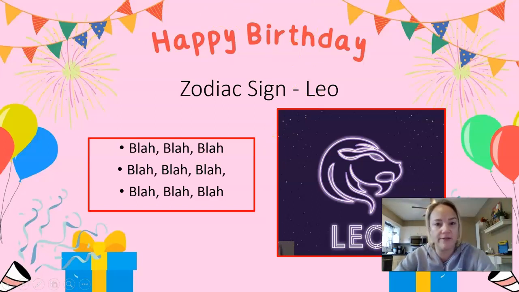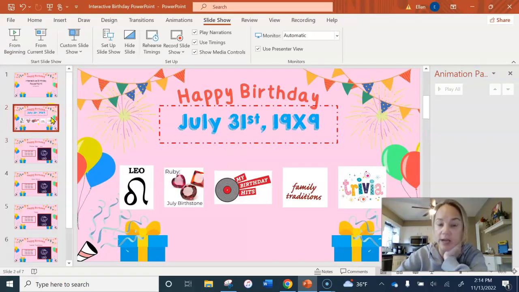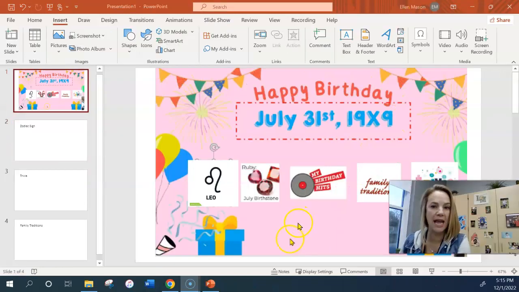All right, so to get out of slideshow mode, you're just going to hit the Escape key in the upper left-hand corner. Now you need to go back and add that hyperlink to every single one of those. So again, if you forget, you'll click each one of these one at a time. Click it, go to Insert, and go to Action. Mine's not highlighted because it's not selected, and then you will hyperlink it to the appropriate slide that way.